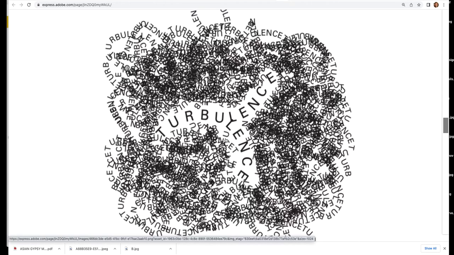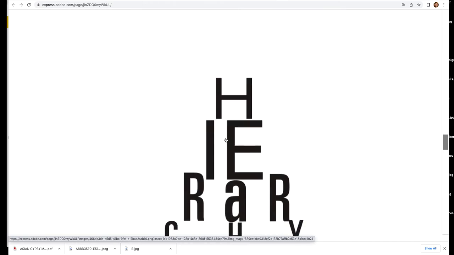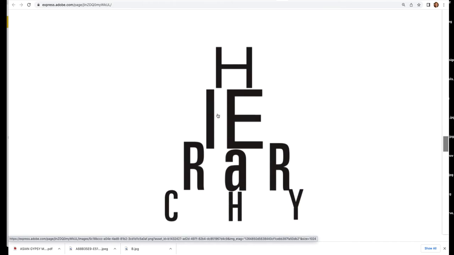But you do not alter the type at all. Look at hierarchy. This is how you express the name without altering any of the fonts. But you can try scaling some of them, as in this example.